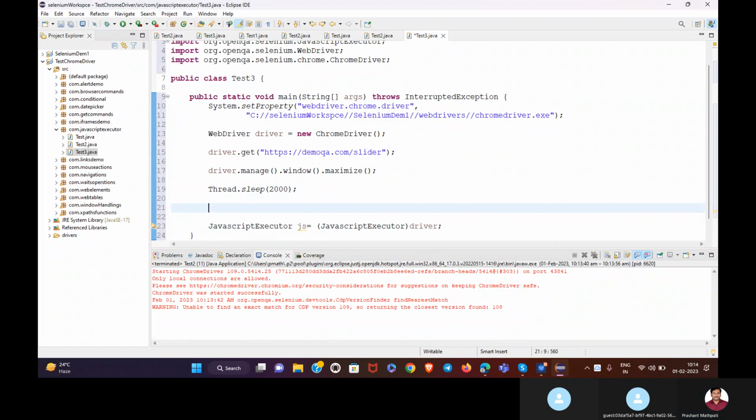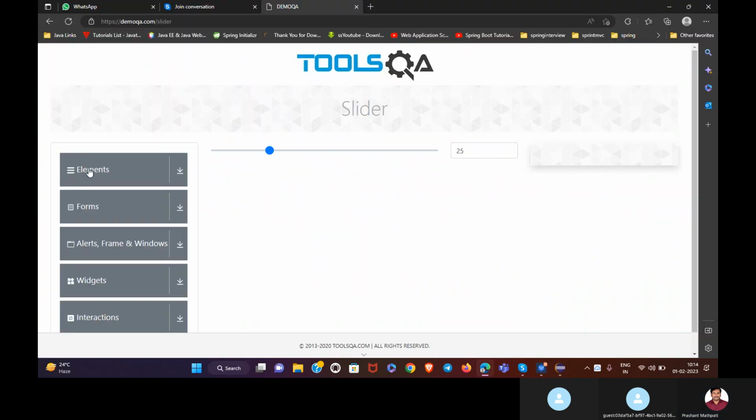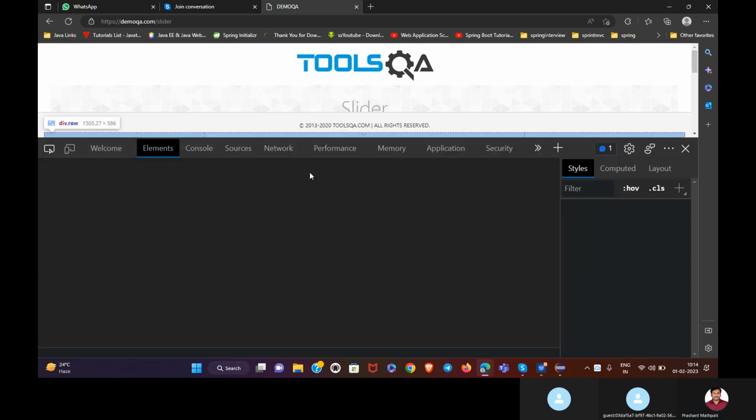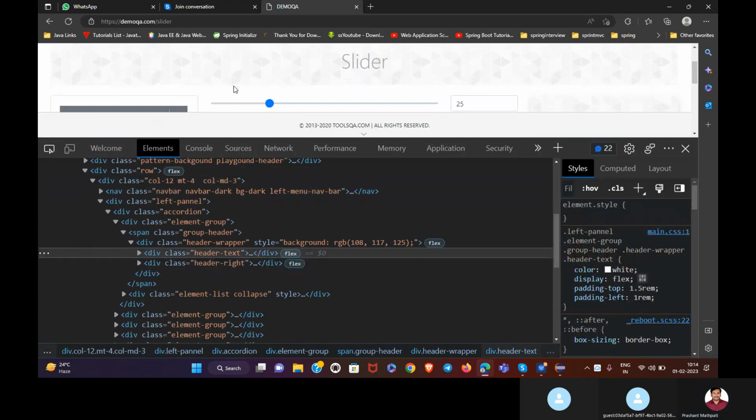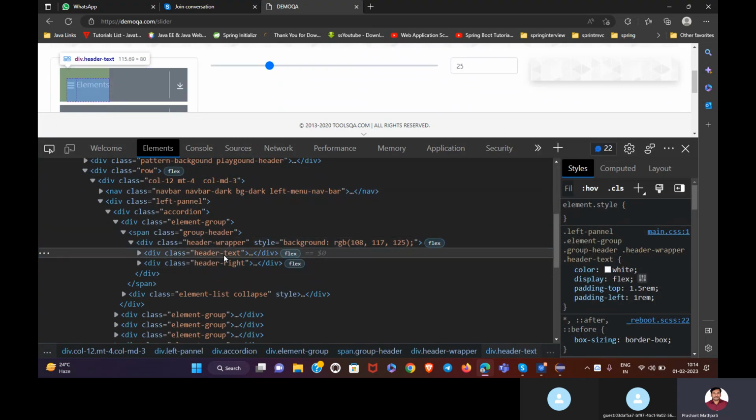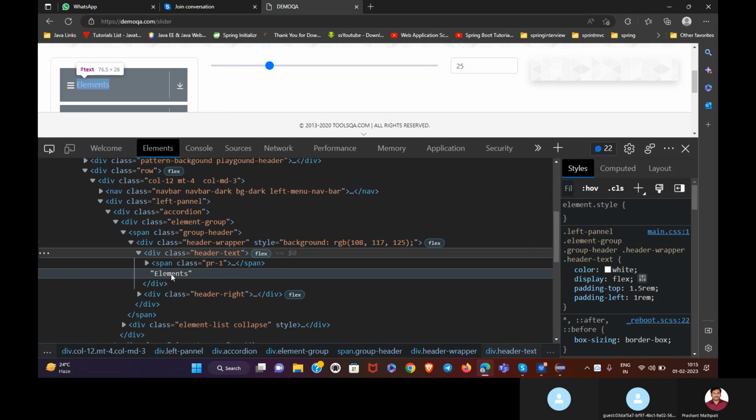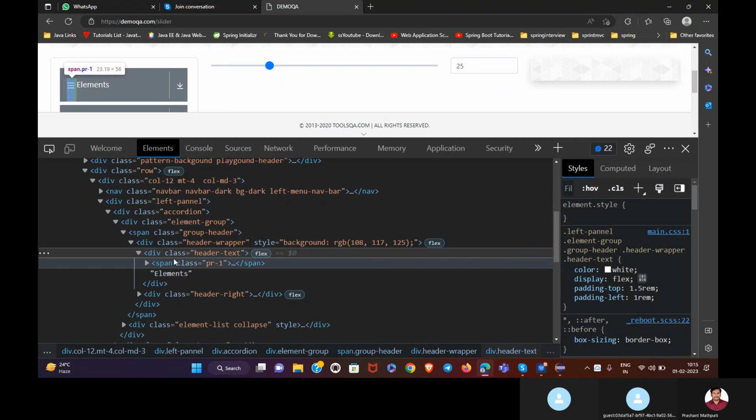Once it is maximized, I need to get this XPath of the element. After this, complete that element. This dropdown or that dropdown, if you want to click, you can click.